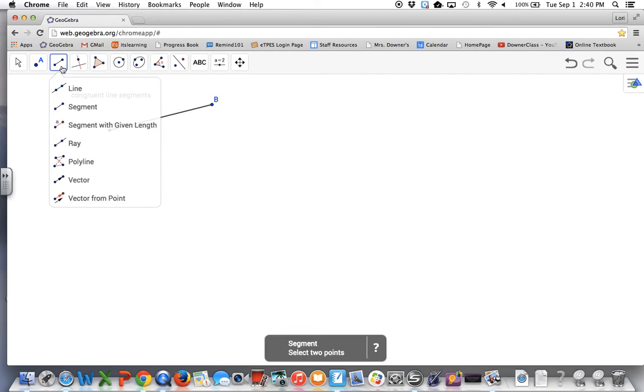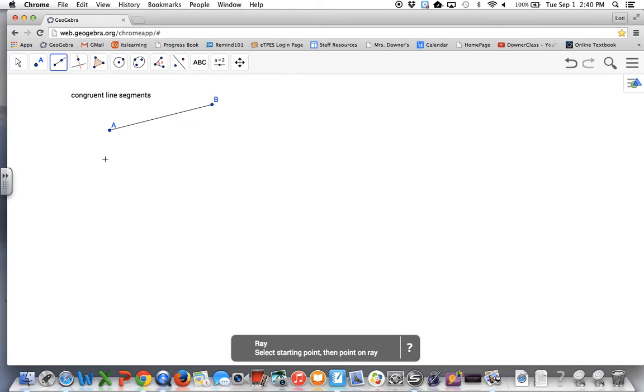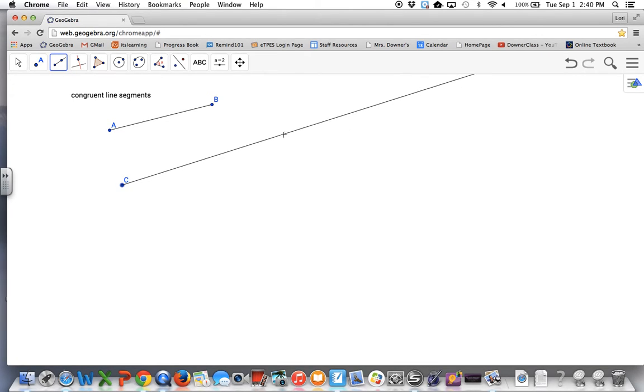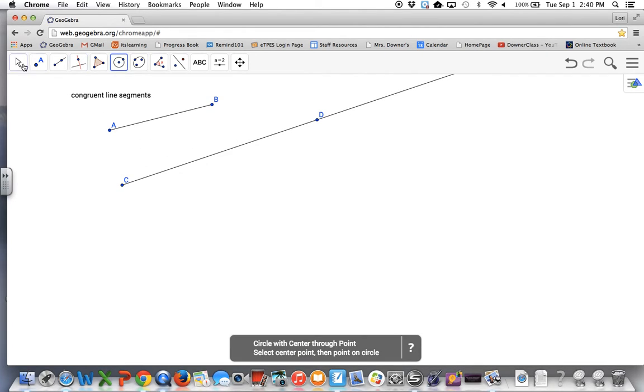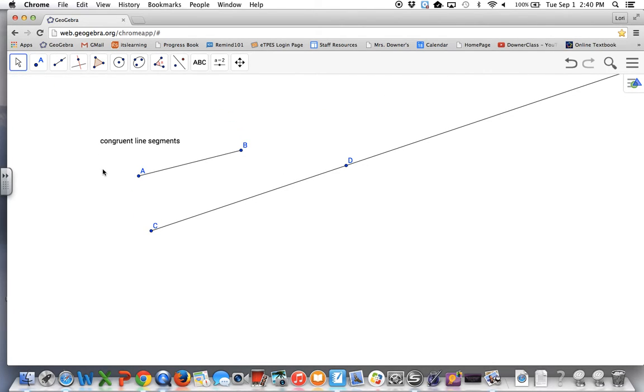Then underneath it, I'm going to construct something that is congruent to AB. So I start off with a ray. Now I know that point D is not in the proper location. I need it to be the distance from A to B. And this construction is all based on the premise that congruent circles have congruent radii. So if I have two congruent circles, both of the radii will be the same length.